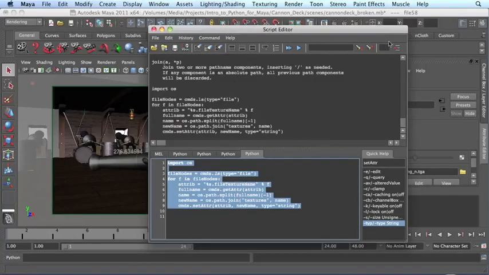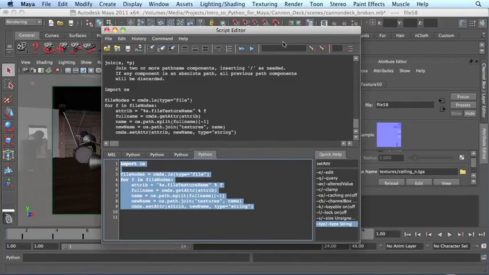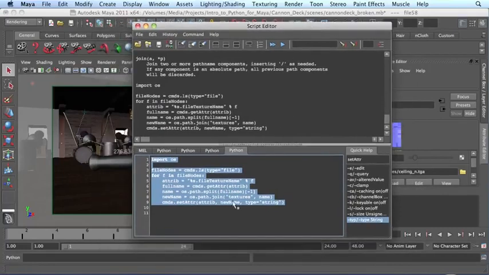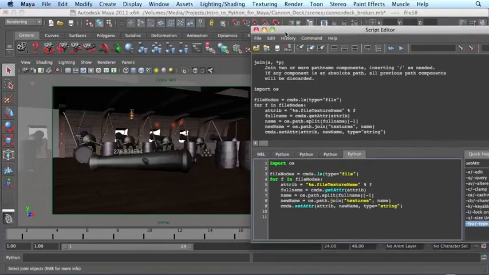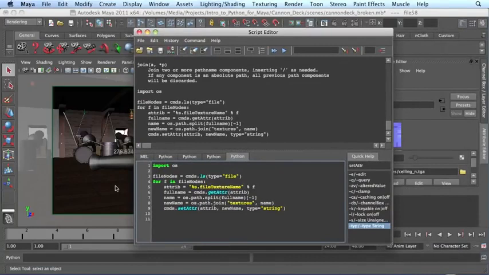See? It ran, didn't give us any errors, but it still did everything it was supposed to do. So that's how we clean up the code and make use of some modules, and we fixed our scene, and now our scene has textures with no errors, and I will save that out as the fixed scene. So that takes care of our texture fixing scenario.